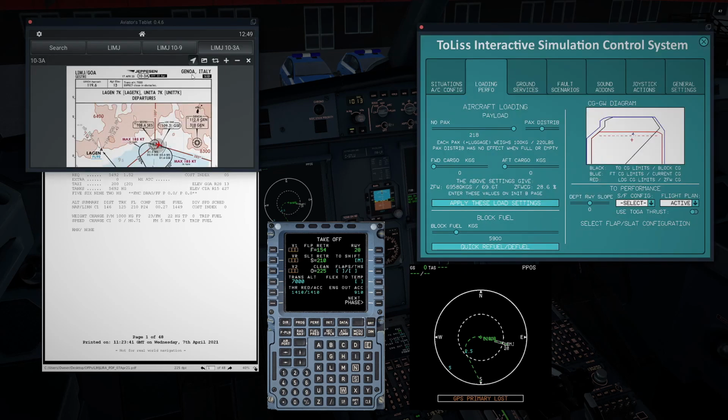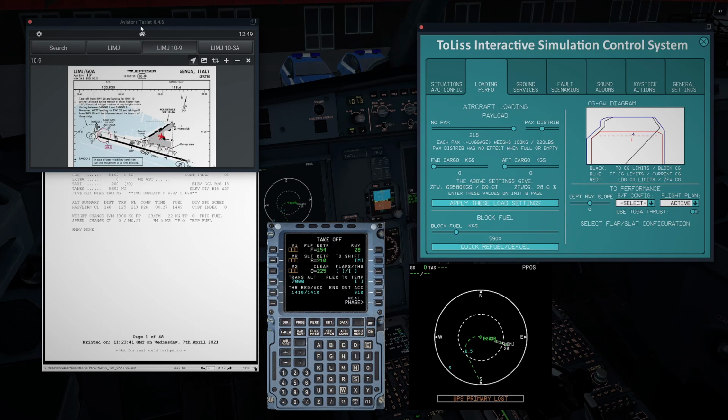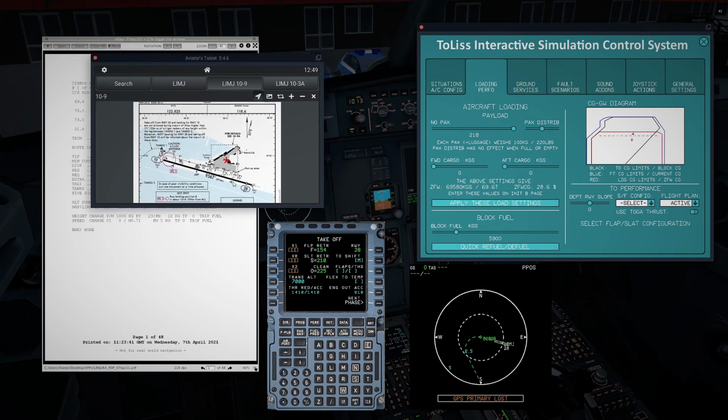Now performance: have a look at the runway, whether you need to enter any shift. So in case you were departing from an intersection, you might need to change the length of runway usable, and you need to do it before you do anything else, because that changes the performance there. So if we were to put 500 here, you can see V1 has changed to 141, and it can change even more than that, or simply tell you that there isn't enough. You can see the figures change, so it's important to do that first. There we are. In this case, we're going to backtrack, so we'll use the full runway, and we have full shift.